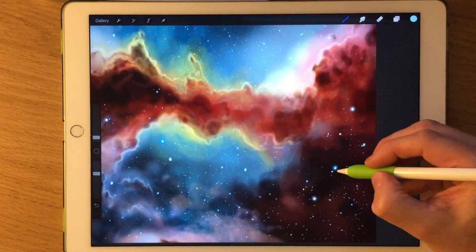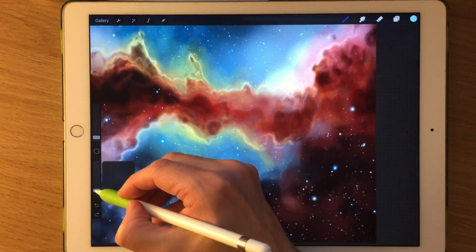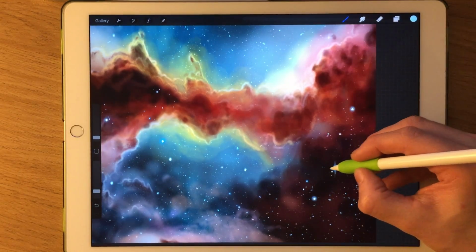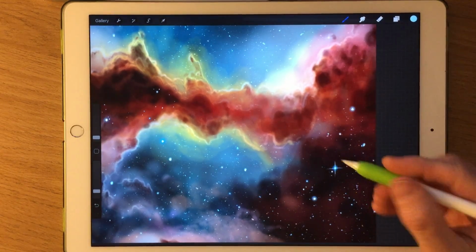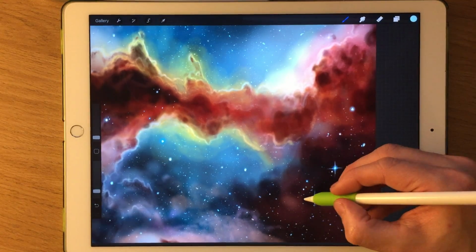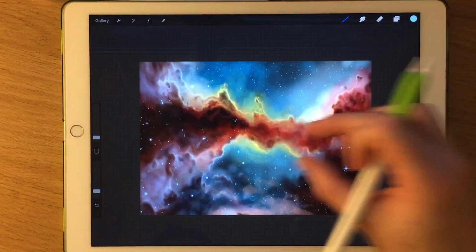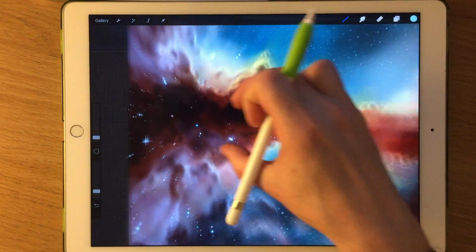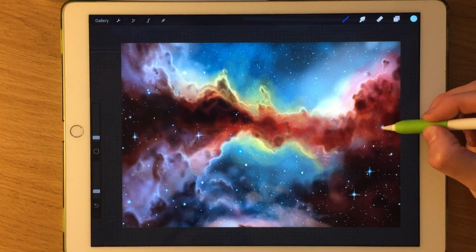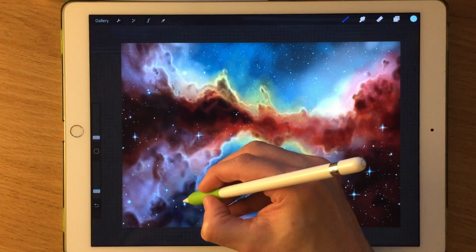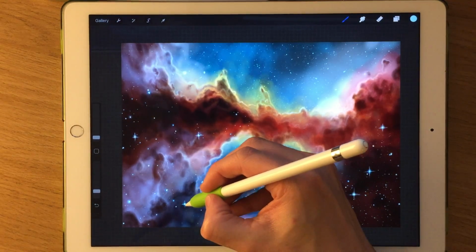I'm going to turn the opacity down, as if the camera that's taking the picture creates a sort of camera flare almost, so you get a proper kind of starburst effect. So I've turned the opacity way down. I don't want to do it for every single one, it would be a bit overkill. Just for maybe some of the biggest and brightest, which is why I'm doing it on the layer of the first stars, because they were some of the bigger forms, so they by right should have the biggest starbursts.